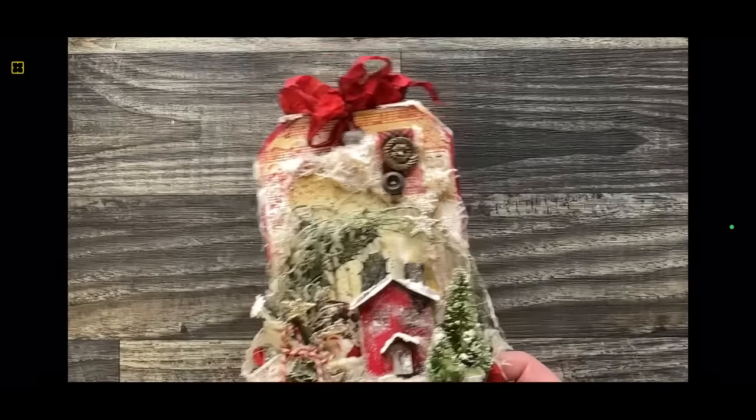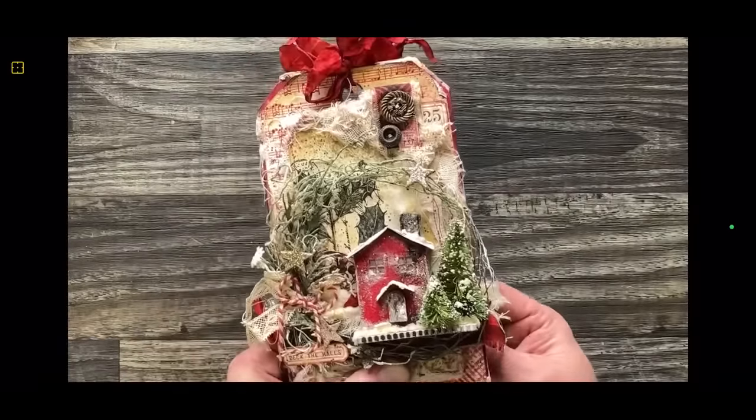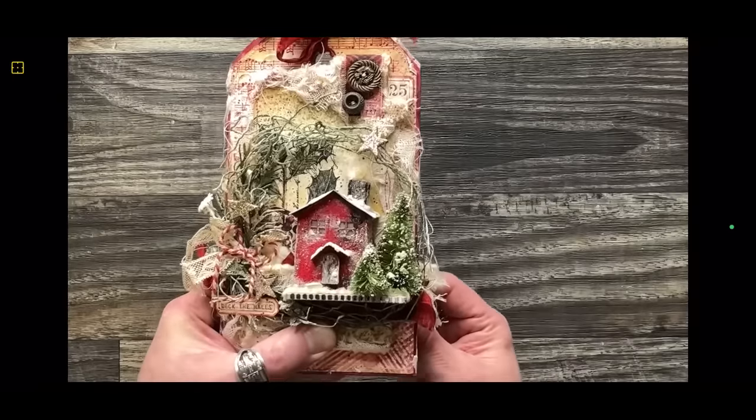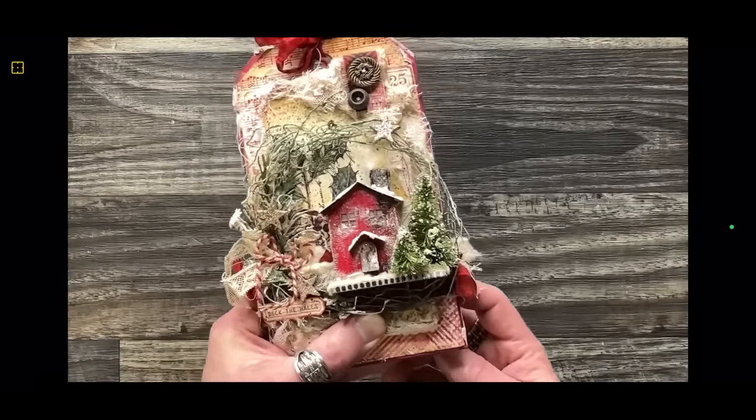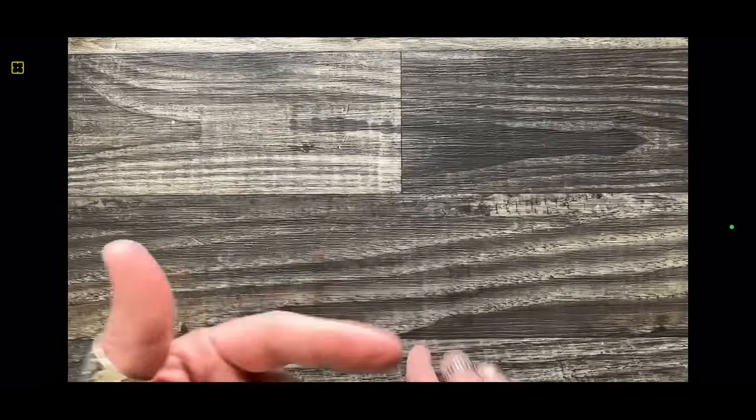What size et cetera tags are these? This one in particular, I'd have to look at the package to know, or one of the makers could tell you, because I will say that I've named them kind of weird. I don't know if this might be a small and not a mini. I think this is small, could be wrong. But yeah, et cetera tags come in number eights, minis, smalls, medium, massive ones, large too. All right. That's a mini one. Mini. All right, well, there you go. See, told you I didn't know.